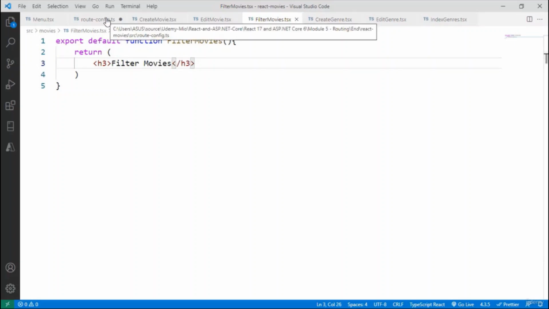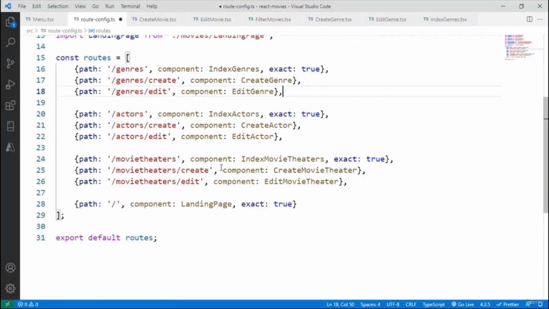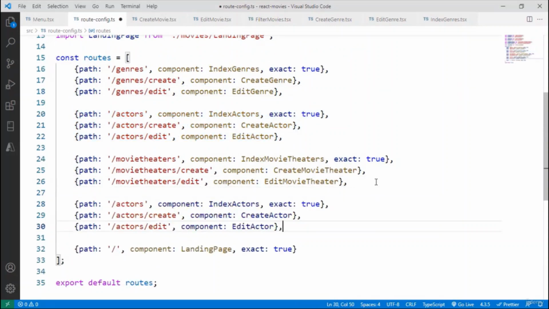Okay, so we are almost done. We only need to clone these 3 lines one more time and paste them here. Just that here we're not going to have the exact, we can delete this, we will have movies / create, movies / edit, and movies / filter.